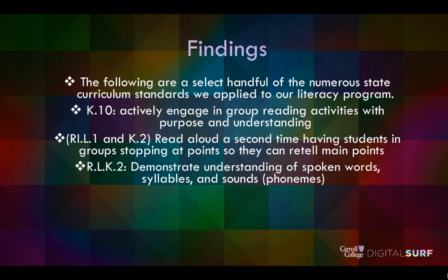The alphabet book would be a great opportunity for students to practice writing each letter and a picture along with it that represents that letter. Common Core state standards are going to be an essential part of guiding what the program will consist of, but from our own research and interpretation, the books chosen are going to be critical in fully enhancing these standards as well as creating a fun and engaging classroom. To take a look at not just the type of books we incorporated, but also the activities we thought would benefit a kindergarten student's literacy skills, please feel free to scan the QR code attached to our presentation.